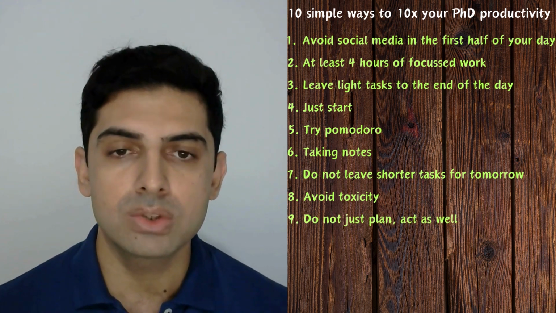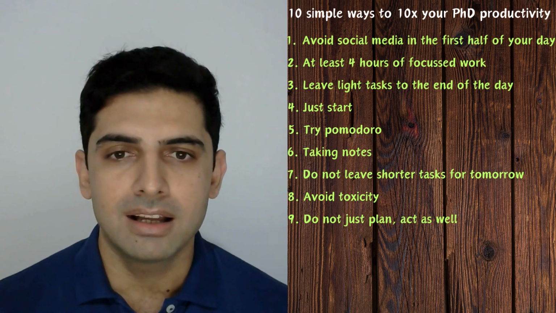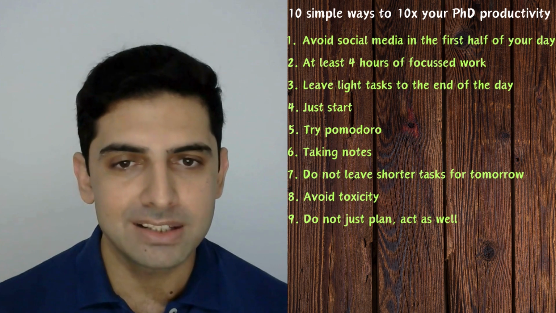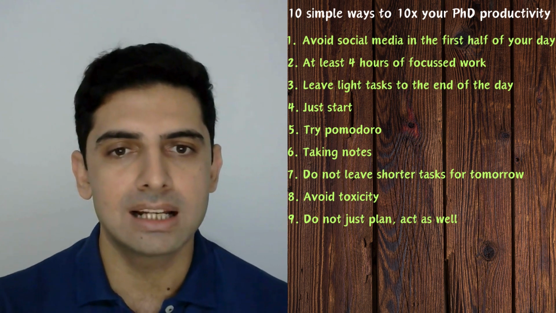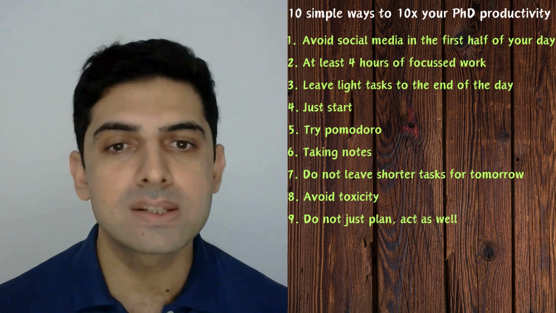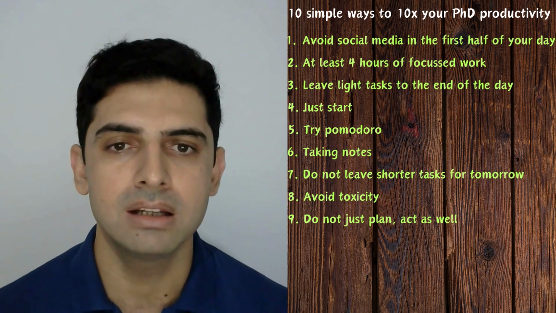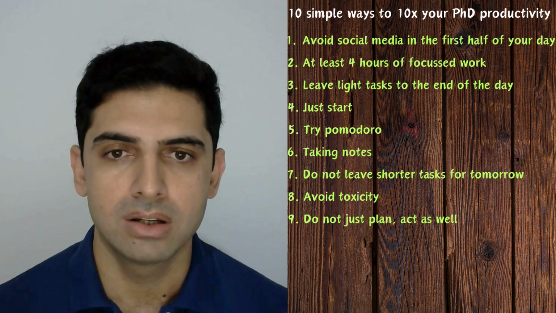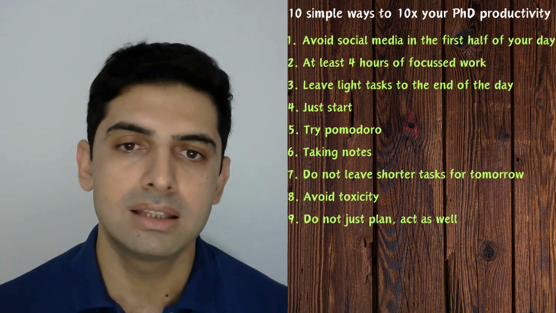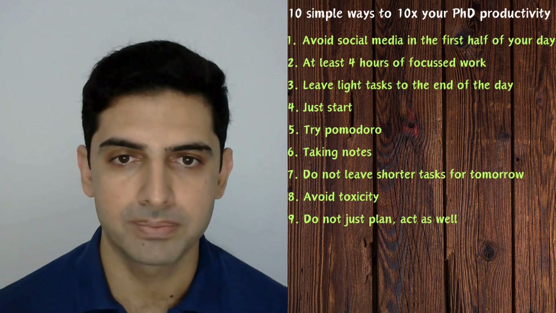Number 9, don't just plan, act as well. I have observed students who are most of the time into thinking, into planning that, okay, I'll do this, I'll, for example, publish 10 papers during my PhD. Now, it's good to plan. However, if we are only indulged in planning all the time, that is not productive. We need to act more. When you are a person of action, then your productivity increases very significantly.